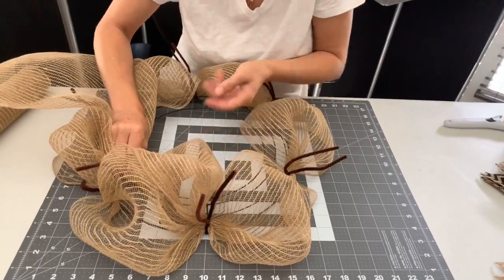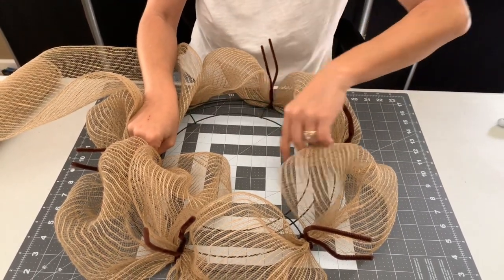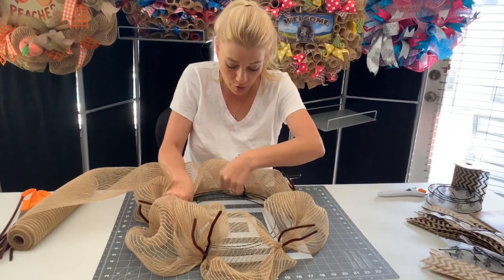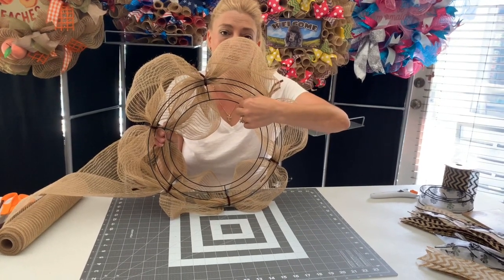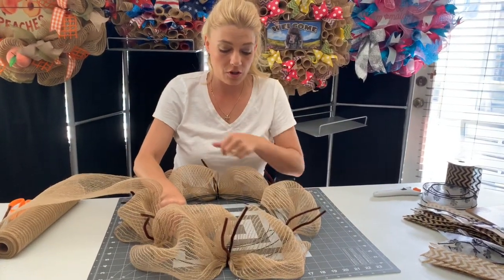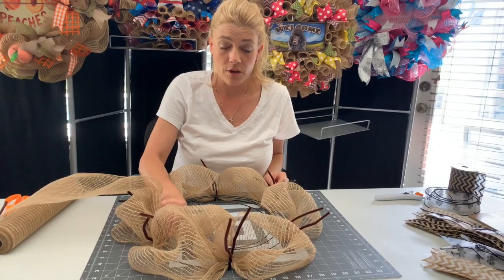So here's my first poof on the inside, on the interior rung, you guys. Here's what it looks like, and I'm gonna do this all the way around, here, here, here, and here. And I'm gonna let you guys go while we do that. I'm gonna go all the way to here, okay? Now you guys do that and connect all your poofs to each one. Now remember, you wanna wrap it around both bars. We have four bars here, okay? So when you do the outer, you're gonna wrap around these two. When you do the inner, you're gonna wrap around these two. So here's from the inside, okay? Now I'm gonna finish the whole inside, and then after that we'll do our decorating and things like that. So, see you in a few.